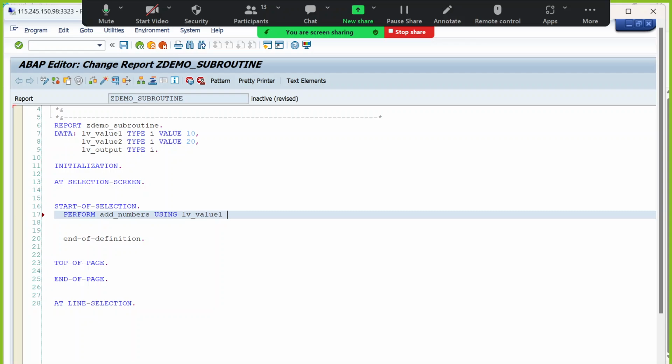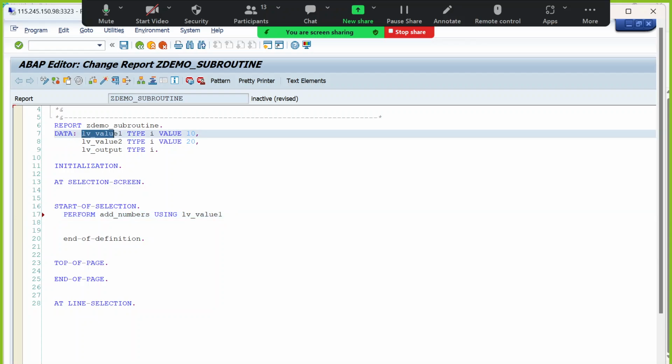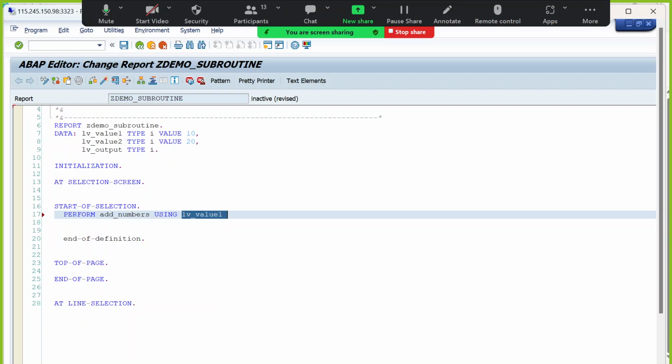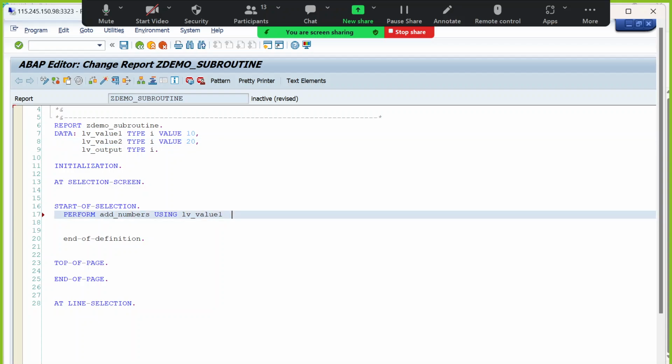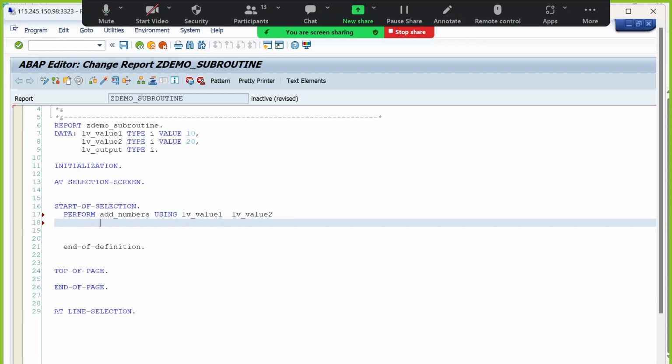Can we call them parameters? Actual parameters. We are taking variables, right? Whatever we define, we are passing these variables in the subroutine call. Input parameters are different, and this actual parameters concept is different. I am passing the actual parameters for input, and I want to return output into one more actual parameter using changing. The output will be returned to this actual parameter.